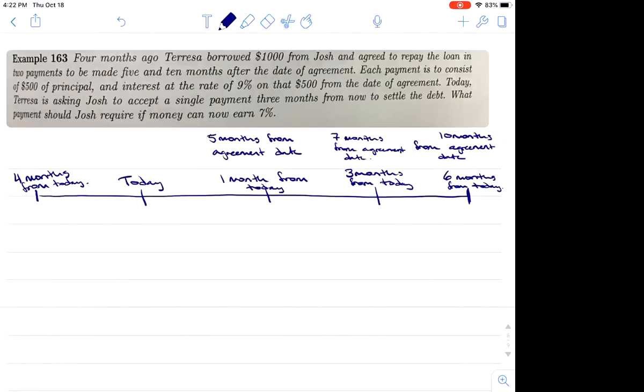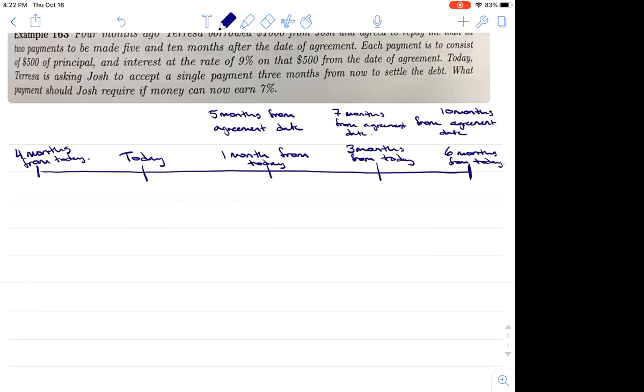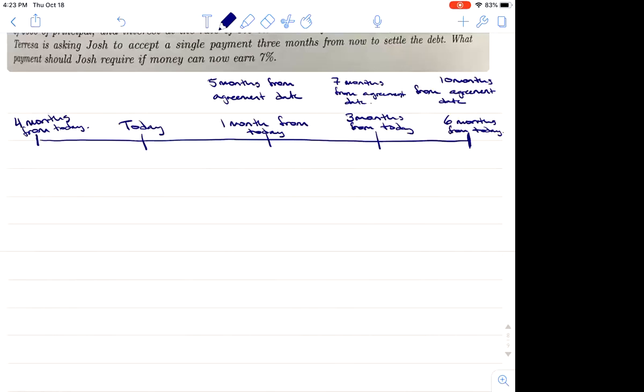So she borrowed $1,000, right? So the next thing we have to do is put these amounts. Because she's breaking this $1,000 up, I'm gonna write 500 and 500, right? Because she's gonna pay back 500 5 months from now and 500 10 months from now, right? So I'm gonna split them up over here. So I've got 500 and 500, but then I'll just show that this is a total 1,000 borrowed.